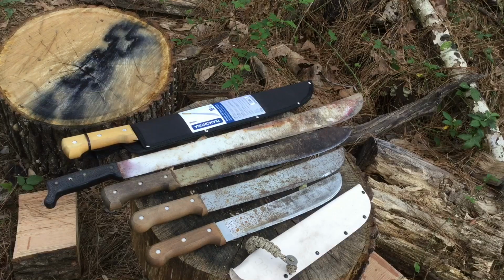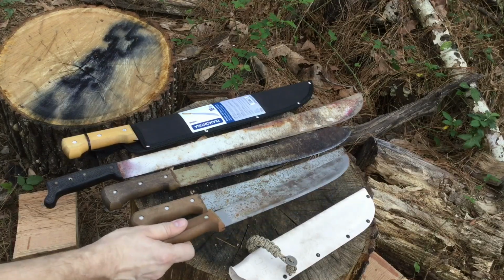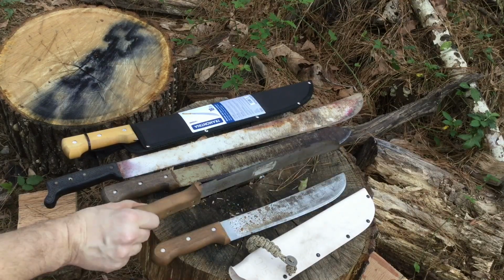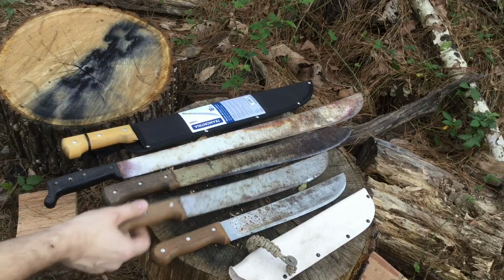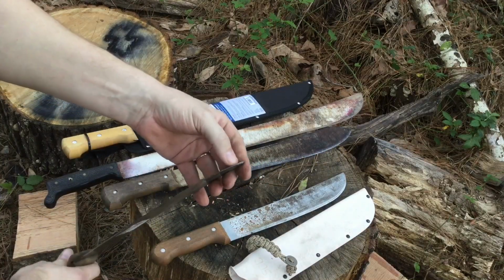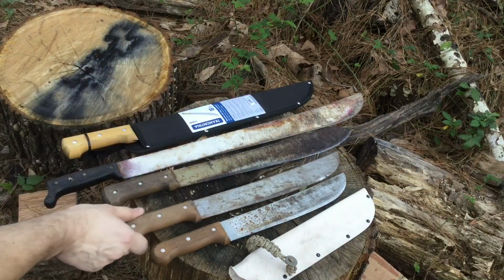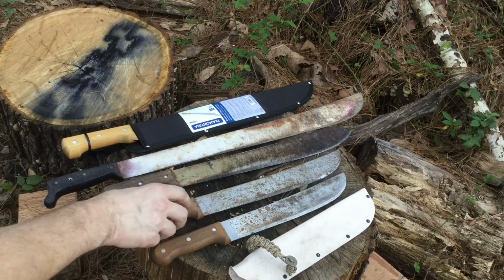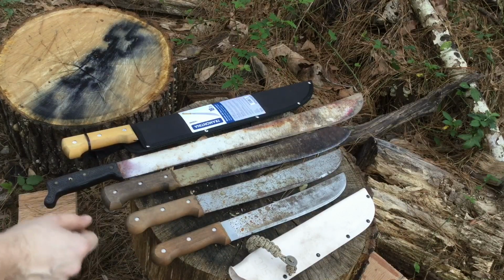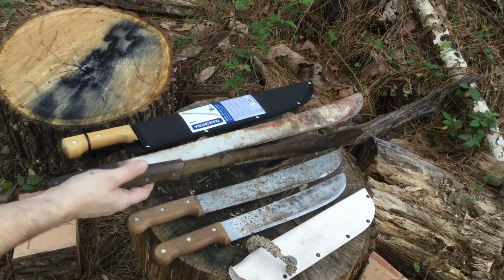I've been a big fan of Tramontina machetes for several years, ever since I found them in that hardware store in town. This is a 12-inch, it's one of my kids', as well as a 14. I haven't even taken the factory edges off. They don't come with a very good edge from the factory. The tip is flat. It doesn't have anything on it at all. I have sharpened a few of the 14-inch ones up, and they're a very handy size to carry, not too heavy. This is an 18-inch.